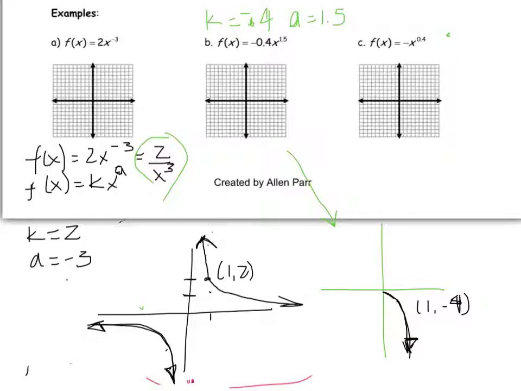It's kind of a funny one. When I was doing this problem a second ago, I said, oh, this is a funny one. The reason it's funny is because I was looking at my power function, again when I'm graphing letter B. I graphed half of it. I know that it goes to the point 1, negative 0.4. It looks like it goes to 1, 4, but actually it goes to the point 1, negative 0.4.